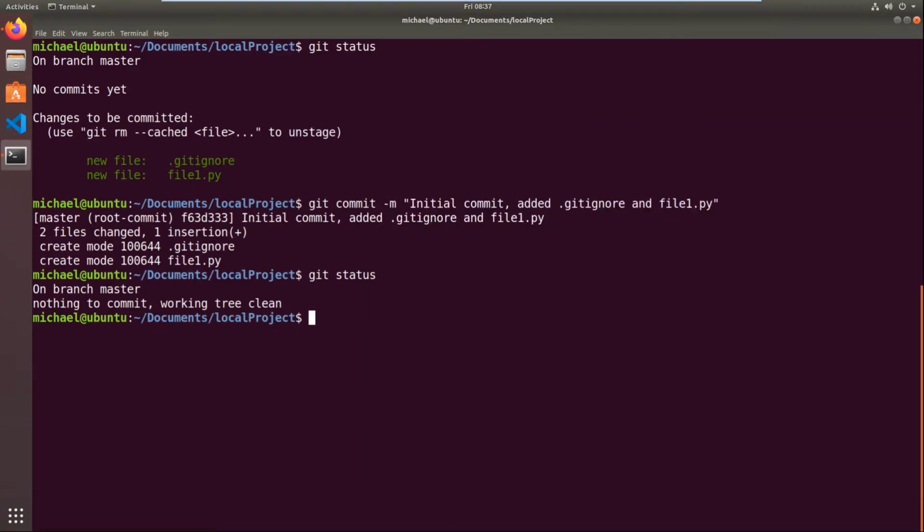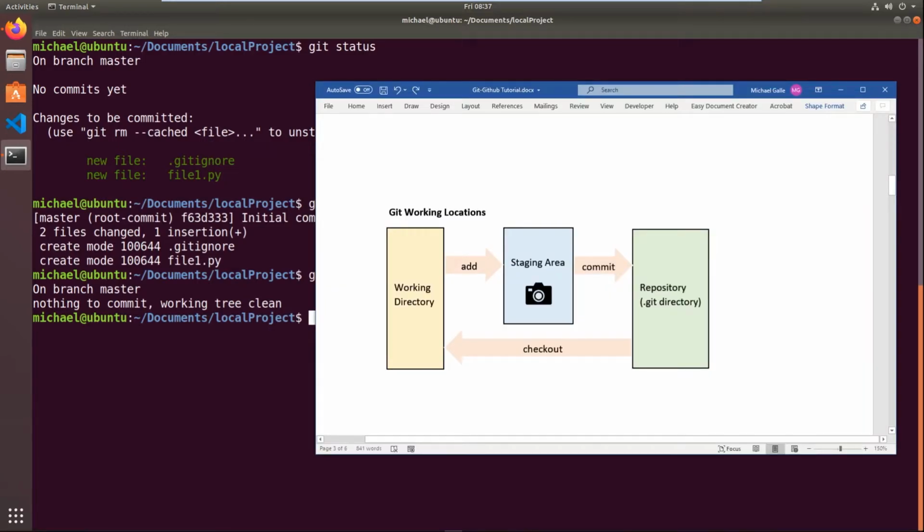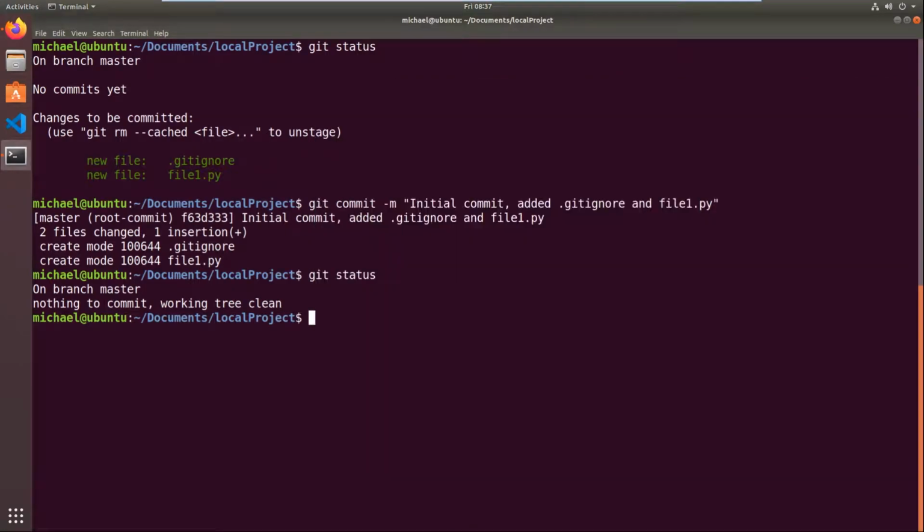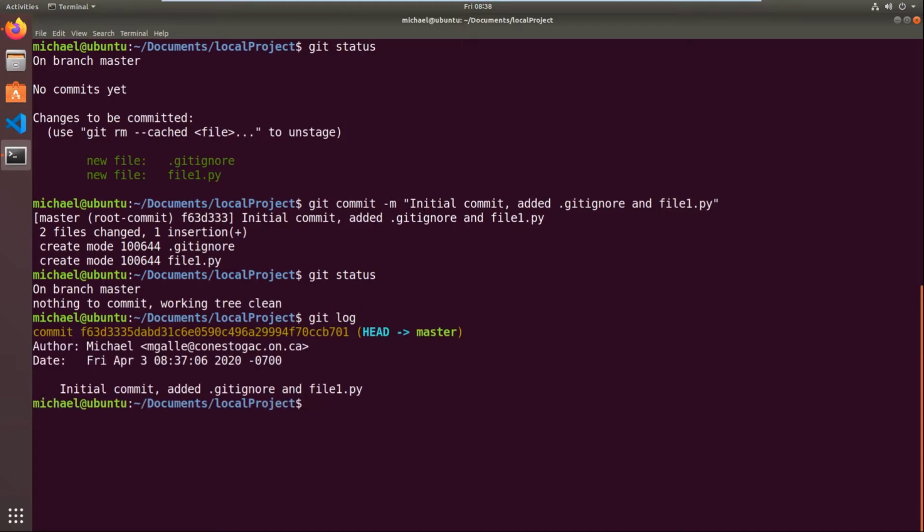Now, we saw git status shows us the state between the working directory and the staging area, right? Now, what shows us all the commits that are in the repo, all the changes that have been made? That's a command called git log.